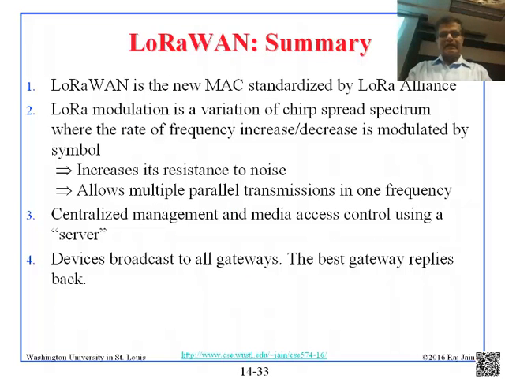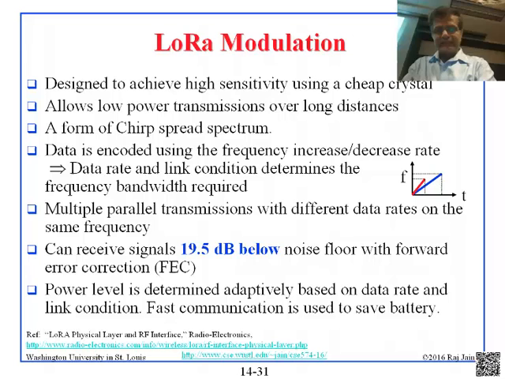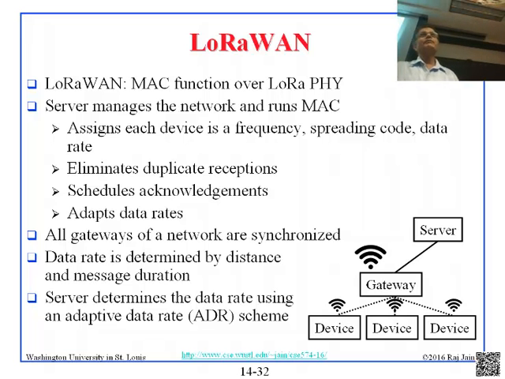All right, that's actually all I wanted to say. Let me see, there's one more slide. So this is LoRa modulation, LoRaWAN. When you say LoRa Alliance, LoRa really refers to the physical layer, and LoRaWAN refers to the MAC layer. Now, the MAC layer is public. This is interesting. While the PHY layer is patented, the MAC layer is public. It was designed by IBM and Cisco and everybody sitting in a room and deciding what to do. So this is more of a public thing, but this is the MAC function.